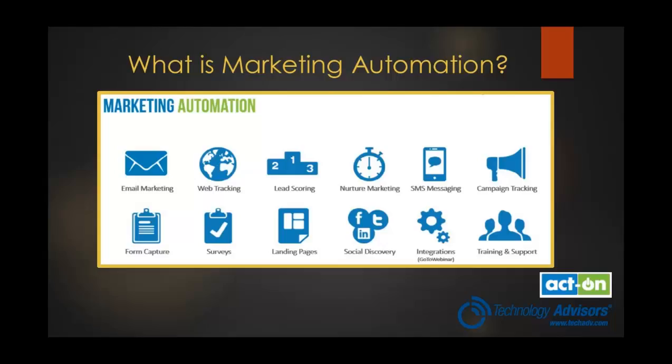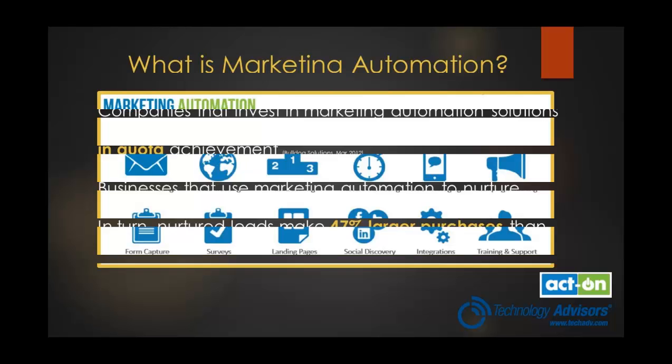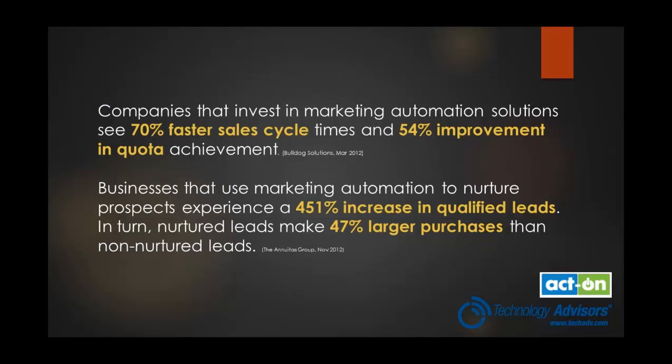So this graphic that you see in front of you, very key to point out, again, marketing automation encompassing everything more than likely that you're doing online marketing-wise. So anything from your email marketing tools to that which you're using to create landing pages, to tracking campaigns, to anything and everything you're using for social, all wrapped into one. Slide, please. Statistics and analytics around this.